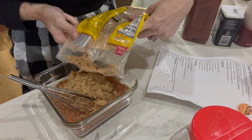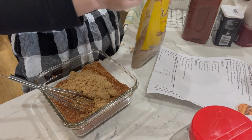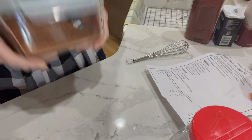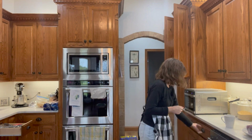It's probably 1/2 cup, give or take. It's an extra shake, okay. Okay, so that is done. We're gonna check it off the list.